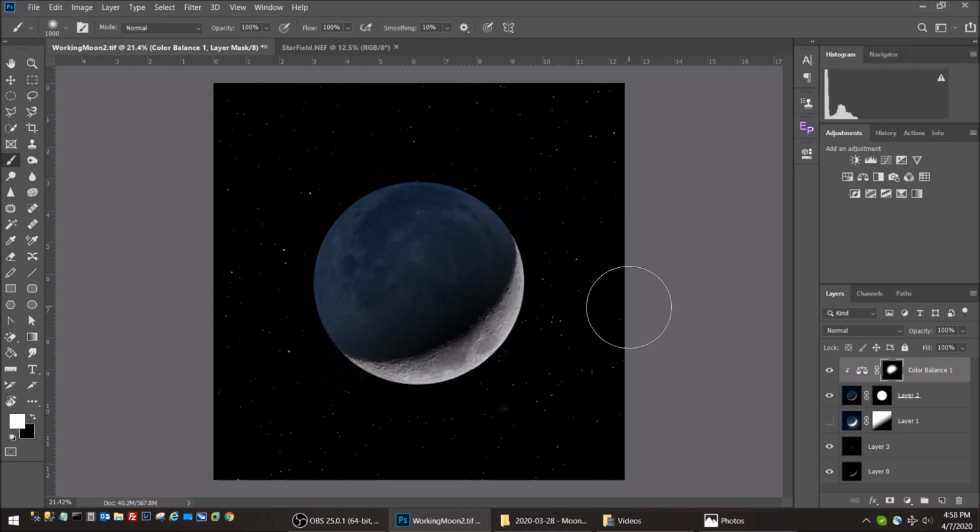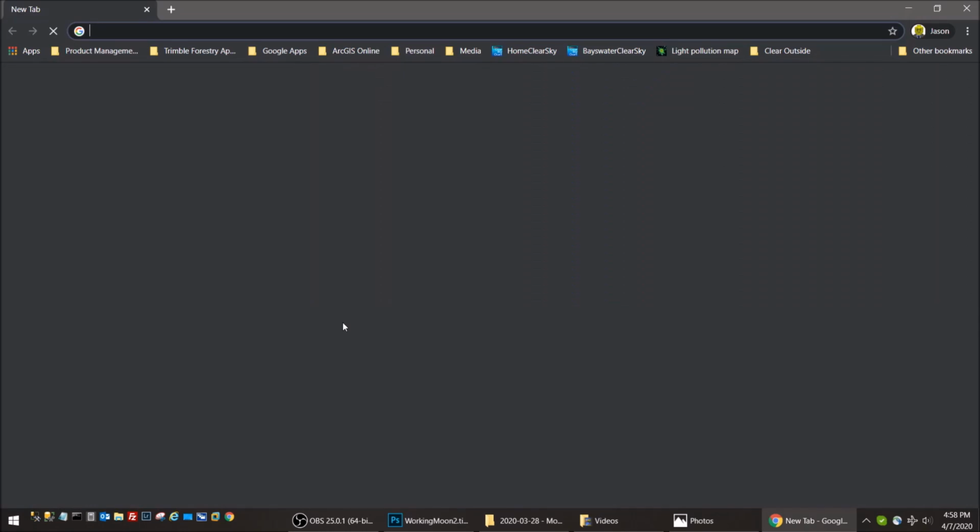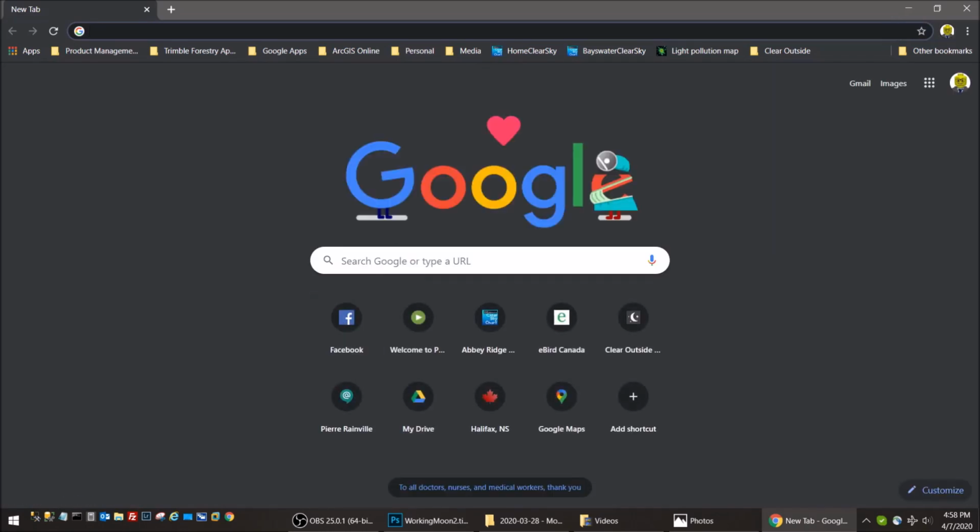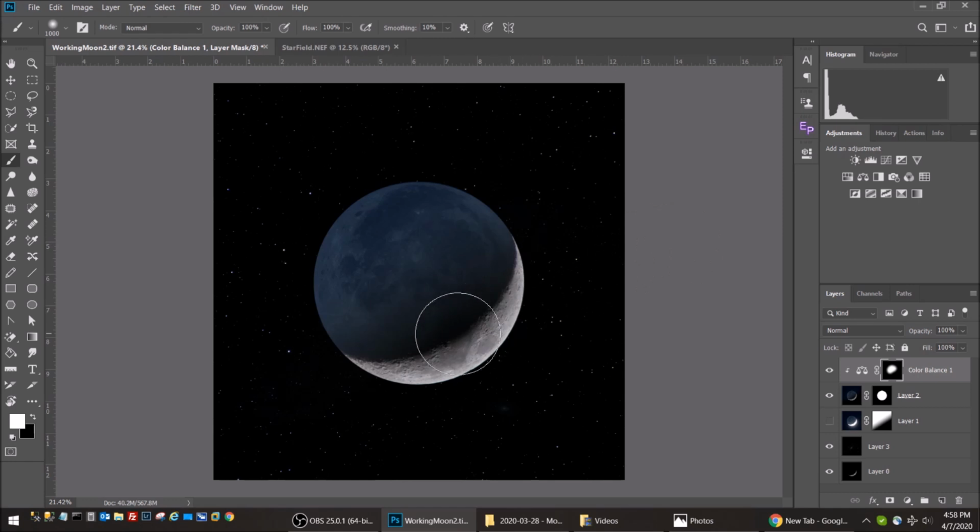This image was inspired by an image that I had seen a while ago in a YouTube video. I believe it's a guy. I'll just see if I can find this real quick here. Actually, I'll include the link in the video, and also from a friend of mine, Simon D'Entremont, who posted a similar picture, but without the Earthshine. It got me thinking about how I could incorporate this element into the photo just to make it more interesting. I'll also post a link to the data that I'll share on OneDrive in case you want to try this out on your own.